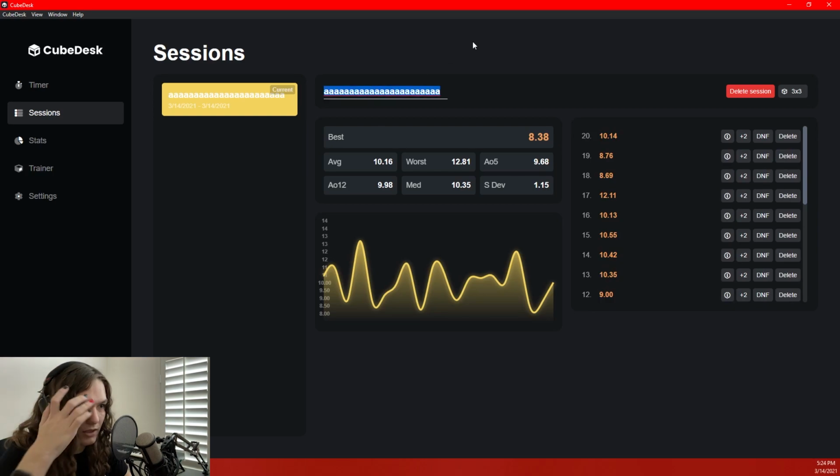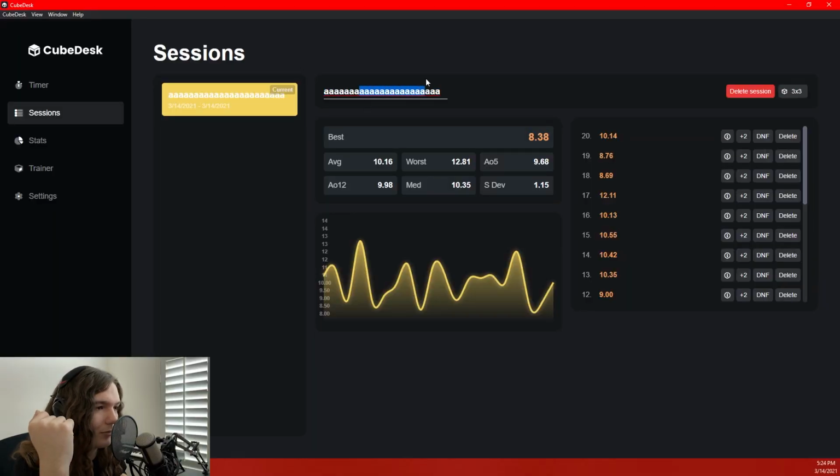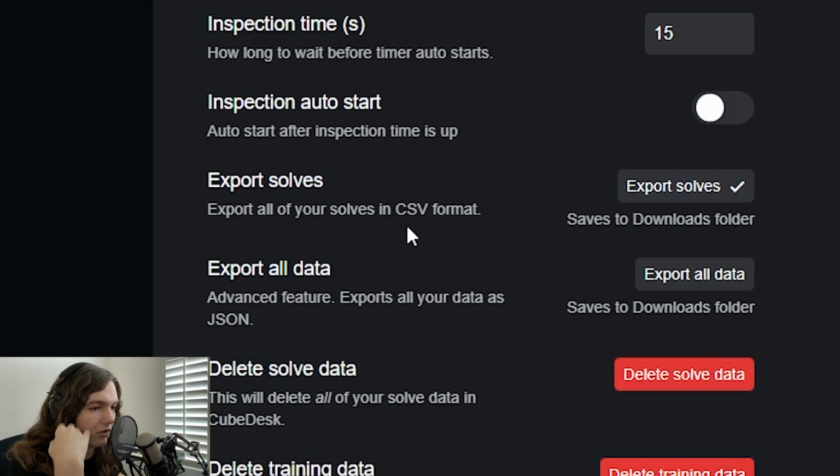So something I'd like to see is when you make a new session, since I guess the expected way you're supposed to use this is you're supposed to make a new session every time you sit down to do some Rubik's cubing. Sessions should be named after the time you made them. So have the date and the time instead of it just being called new session here. So you can export your solves as a CSV file.